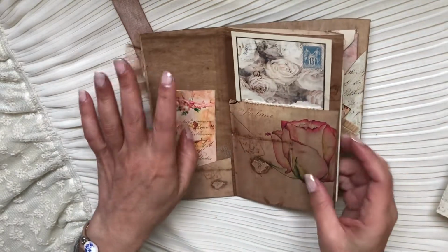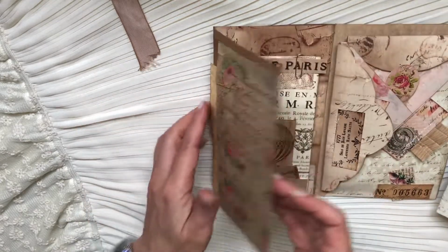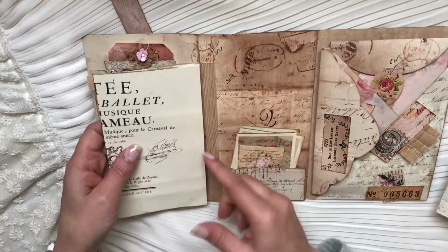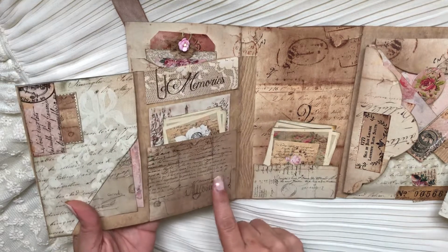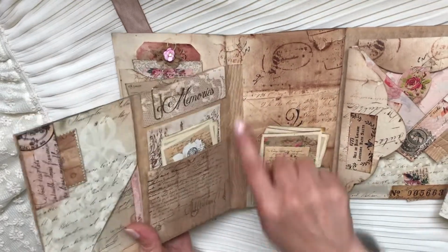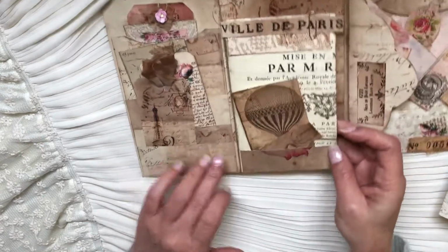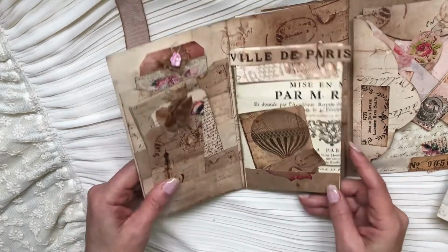So basically I just stuck on top, and I made sure that the pages are printed on both sides. So you can always cover it with an extra paper. And then I've stuck another paper. You see, I forgot about this side. This bit is printed on both sides. So I made a little fold here, and this is stuck on top to create this extra layering, and I've kept all the pieces possible to create mini pockets.